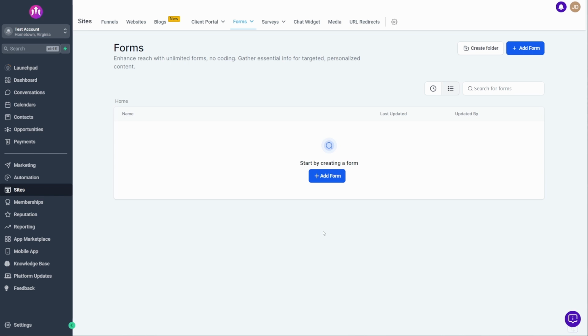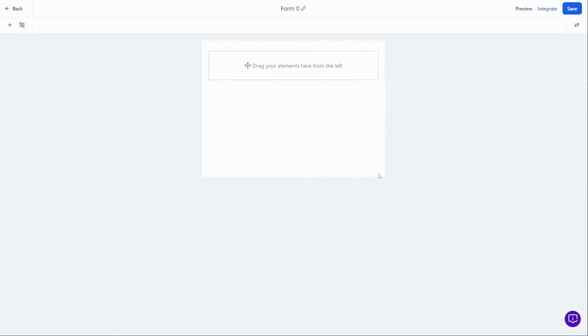Today we'll be looking at forms and automation, and what we're going to do is create a subscriber form for our website. Maybe we have a newsletter, we send clients and leads information periodically, however you want to structure it. This is how you would add a form to your website to gather those email addresses. So we first need to navigate over to Sites, to Forms in the Builder, and we just need to click Add Form to open up the Form Builder window.